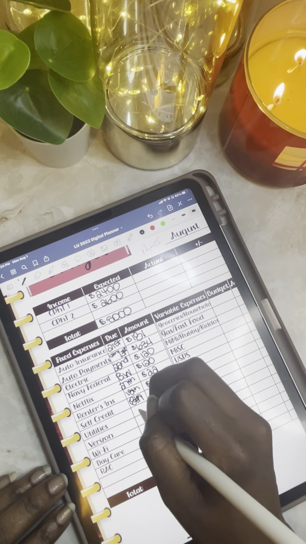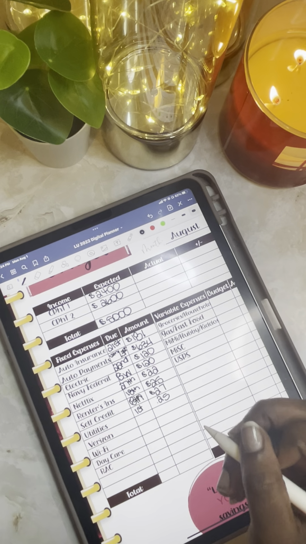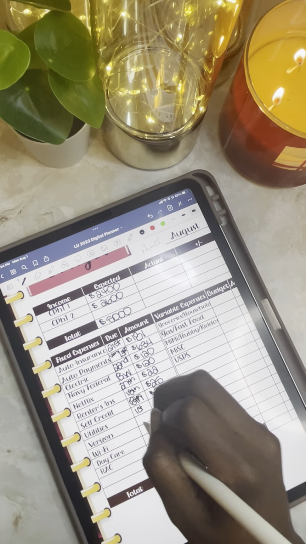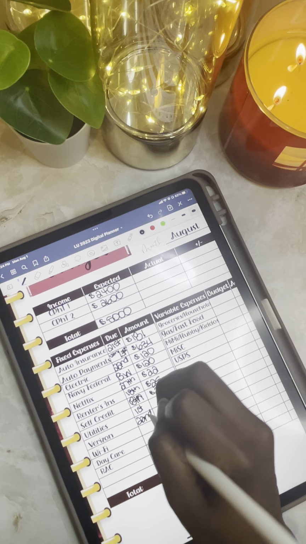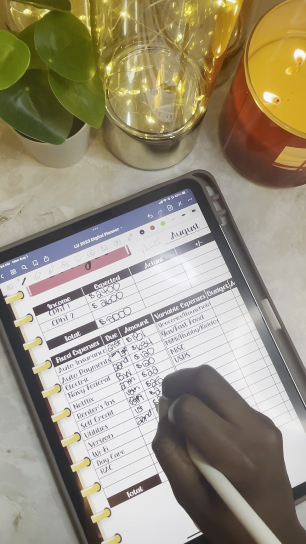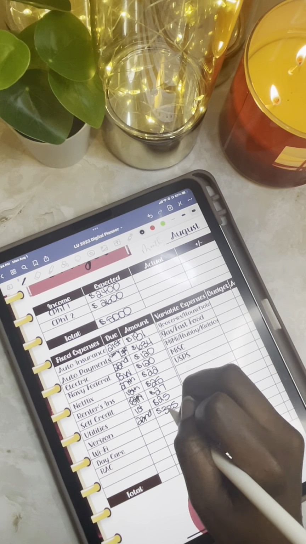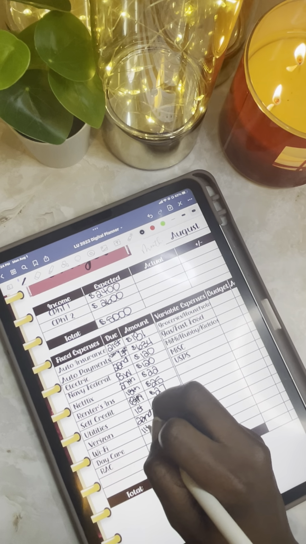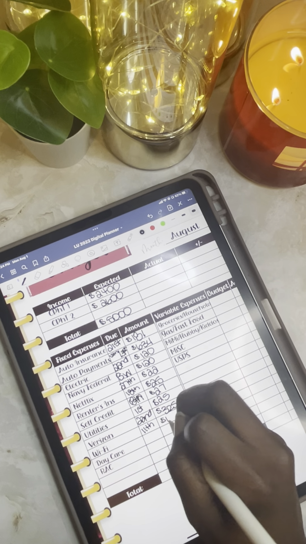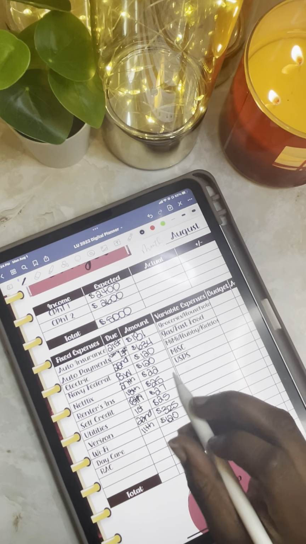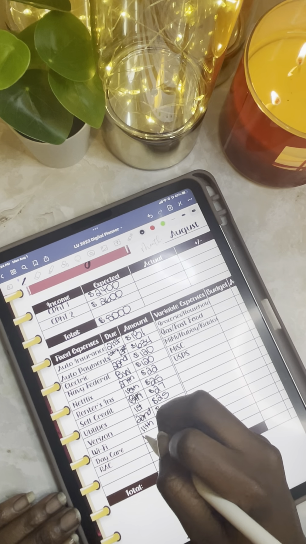I'll fix that later. Utilities, that's only the 1st. And Verizon, let's see, that's the 22nd. I got confused. See what I mean? I had to write it down, y'all, because I would confuse myself. Let's see, we got about 5, which is the 11th. 120. That's gonna drive me crazy until I fix it, y'all, but I'm gonna fix it, don't worry.